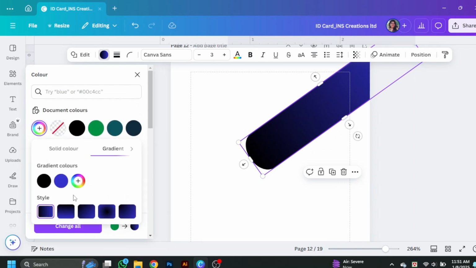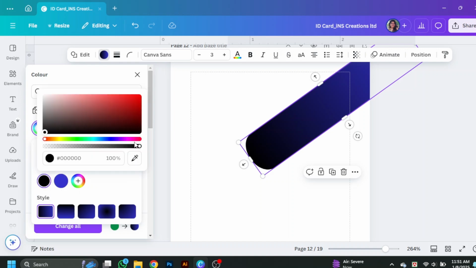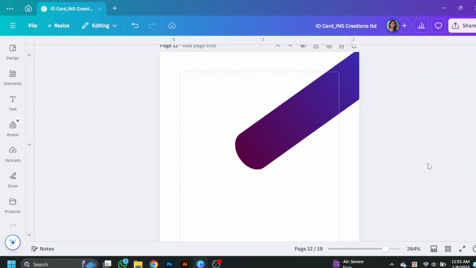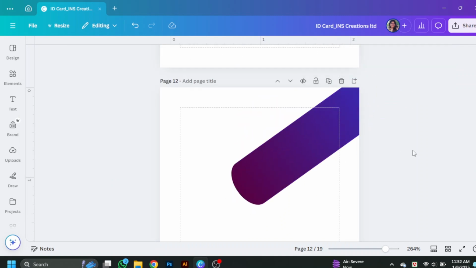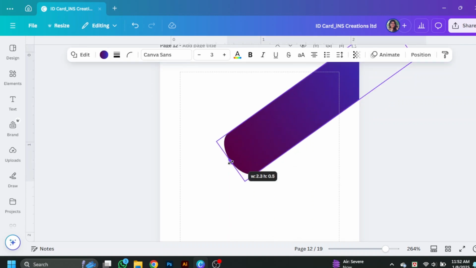Let's take two colors. First we are going to take this color and purple and blue. Make a good adjustment.